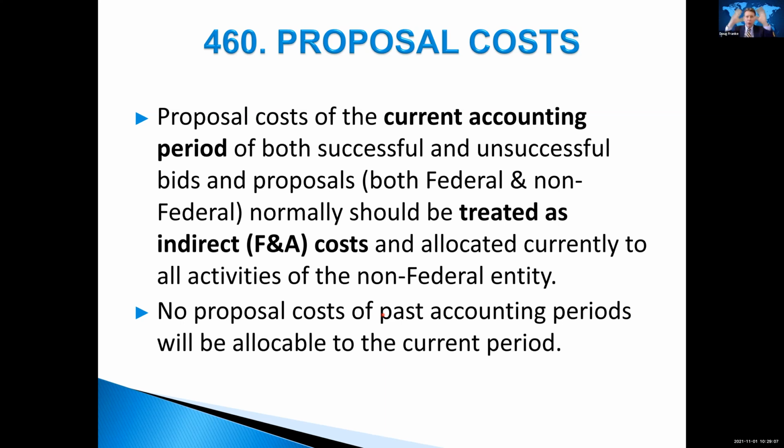Now, generally, that would be put into your indirect costs and recovered that way. But this is basically one of the reasons why the 10% de minimis was created in the first place, because it's unfair to have organizations with a NICRA recover their proposal costs, but not organizations that don't. So great, the 10% de minimis should generally cover your proposal preparation time. How can you be sustainable if you don't have proposals?